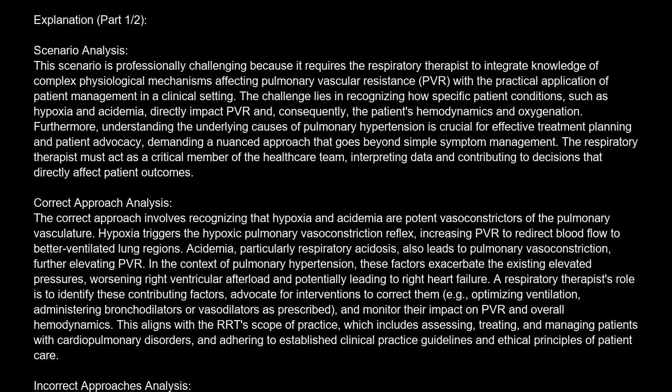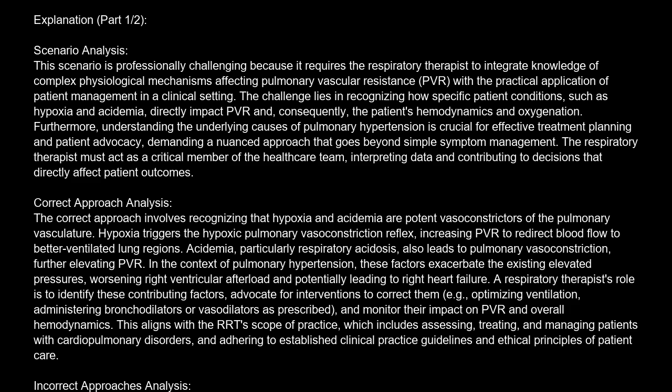Explanation. Scenario analysis. This scenario is professionally challenging because it requires the respiratory therapist to integrate knowledge of complex physiological mechanisms affecting pulmonary vascular resistance, PVR, with the practical application of patient management in a clinical setting. The challenge lies in recognizing how specific patient conditions, such as hypoxia and acidemia, directly impact PVR and, consequently, the patient's hemodynamics and oxygenation. Furthermore, understanding the underlying causes of pulmonary hypertension is crucial for effective treatment planning and patient advocacy, demanding a nuanced approach that goes beyond simple symptom management.